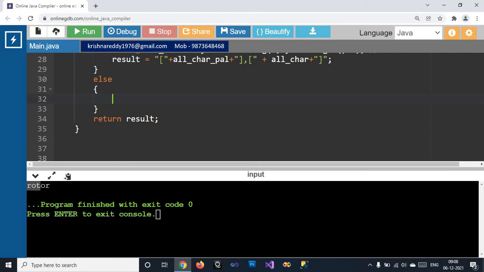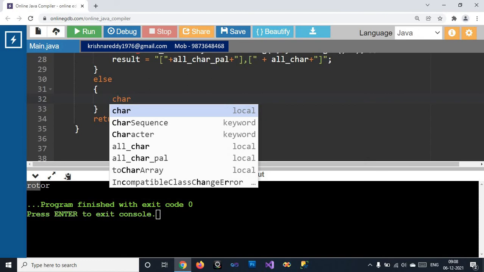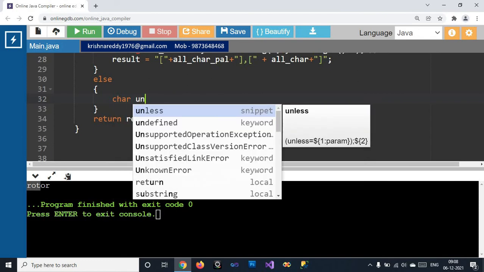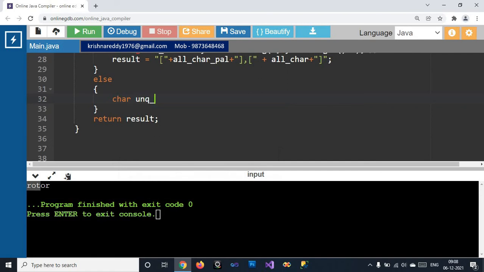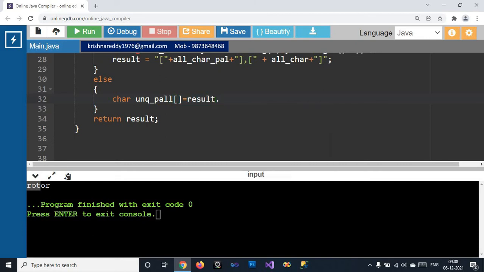For that, first we create a character array, char un pal equal to result dot toCharArray.